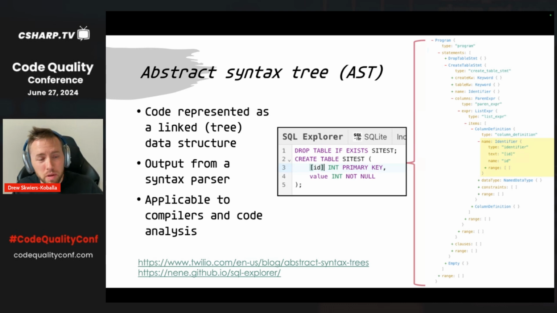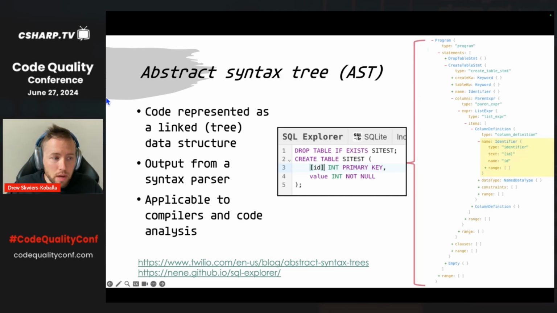So we can see where we can more specifically access parts of our code in a way that lets us check things about it. Ideally, we have a syntax parser that we can pass our code to and get an abstract syntax tree out that a code analysis engine or a compiler can then do better testing with. In this example on the right, I have highlighted in yellow the column name for ID. We could be checking that, in the world of looking for columns named ID.